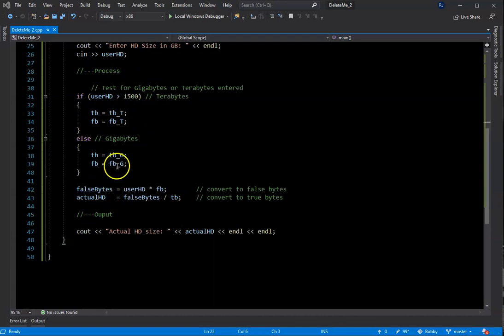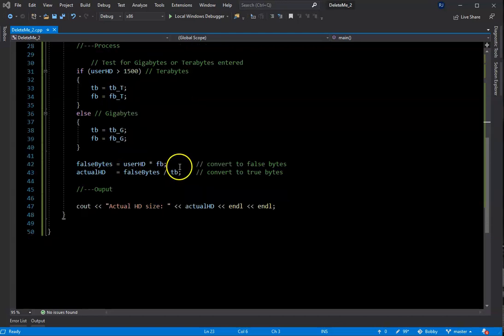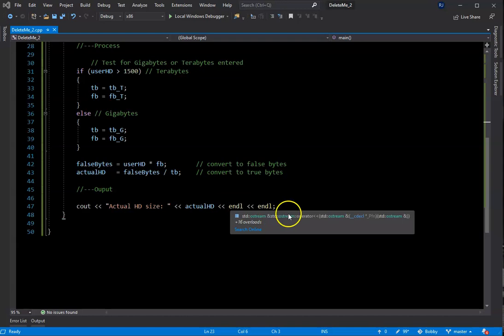This is the formula that I used, and you'll find you can Google the formula and you're going to get some variation of this. And so it's up to you how you're gonna write it in your code. This is how I chose to write it. I thought it was pretty clean. Yes, you could compress this down farther, but by doing it in the way that I did it, it's easy to understand. Okay, and then of course output your data.